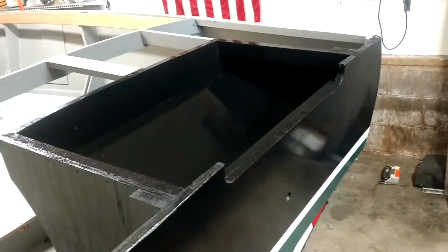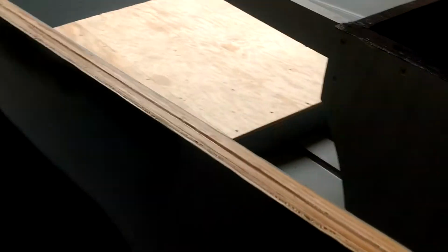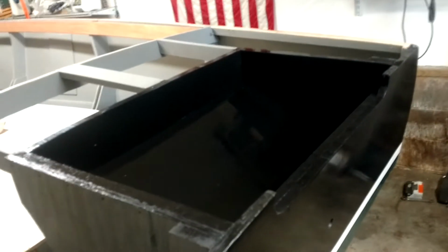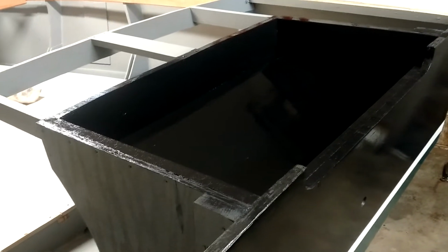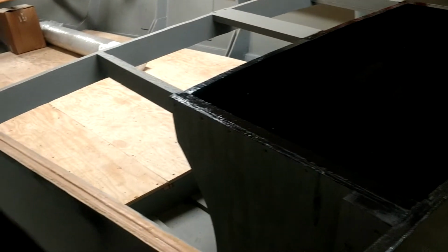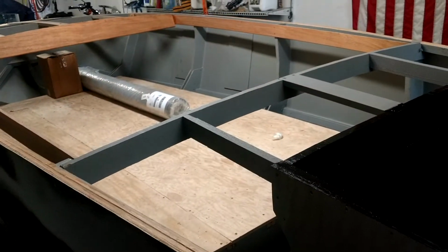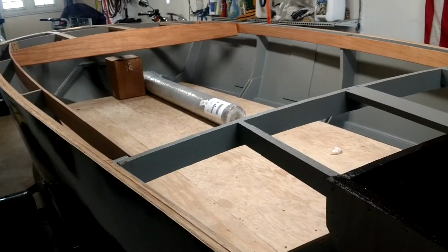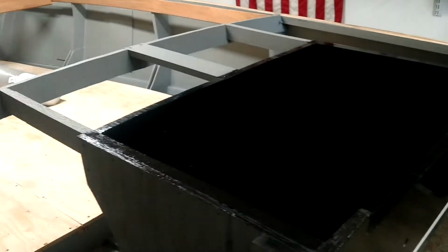And then this is another shot of the motor well. I just painted it black. I figured it would go well with the boat's already black. And that was another one of those things where I thought I could plank the inside or something, and I thought, keep it simple, and it'll still look nice and clean having that black there. So then the areas like the front deck and the sides and the upholstery on the inside will really pop out. It'll kind of give a little more contrast, I guess. I don't know, something like that.